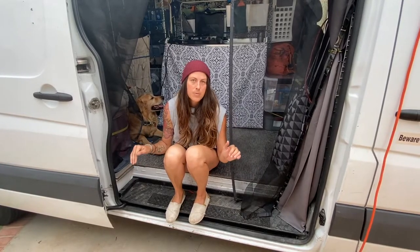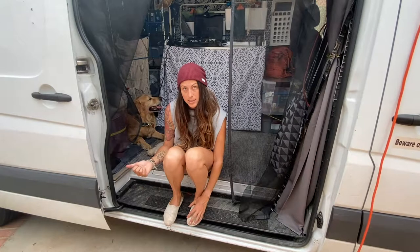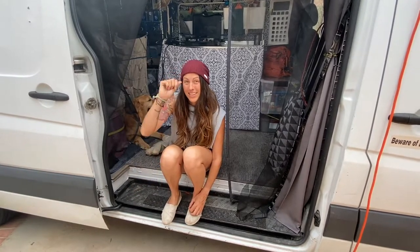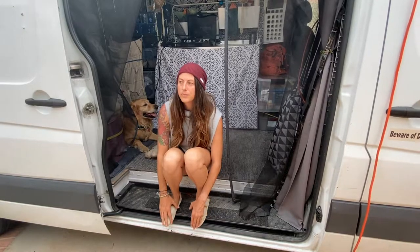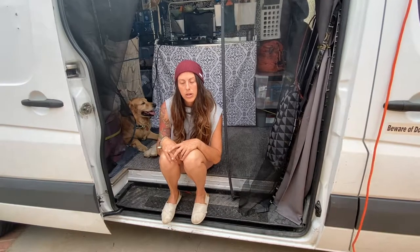This is a 2010 Sprinter van, Freightliner engine and dually — it's diesel and it's super powerful. It's the biggest one you can get on the market. We wanted to have as much space as possible. Originally it was going to have kayaks and paddleboards and all these things in it, but now it's my new house — or future house — and right now it's for all my van life and traveling that I do for work.